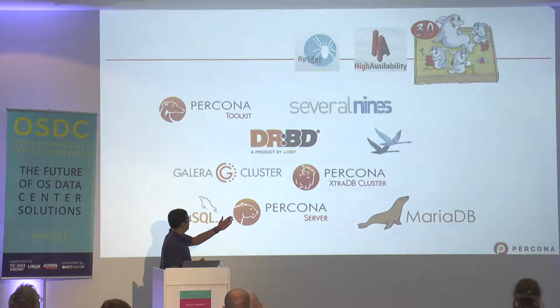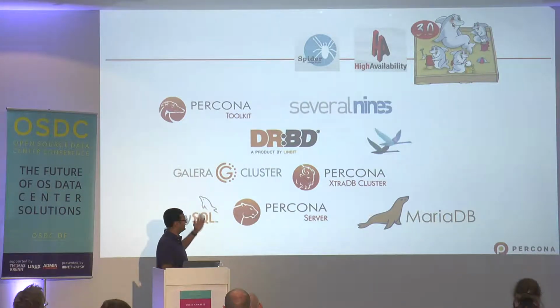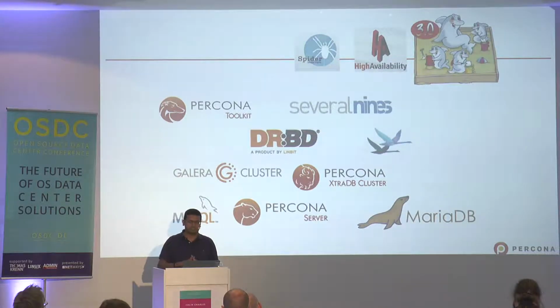You've got things like Tungsten Replicator, several lines of something called ClusterControl. We'll talk a bit about the Percona Toolkit tools that could be handy. DB Deployer, which previously was MySQL Sandbox, and the Spider storage engine, which allows you to shard your data using SQL, now included as part of MariaDB 10.3. So you can shard and reshard your data with the vertical partitioning storage engine.